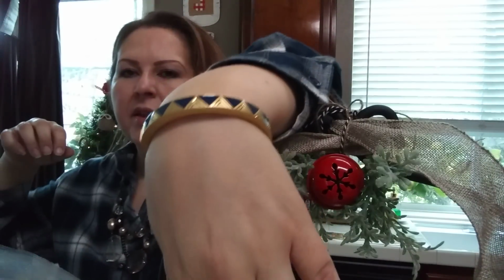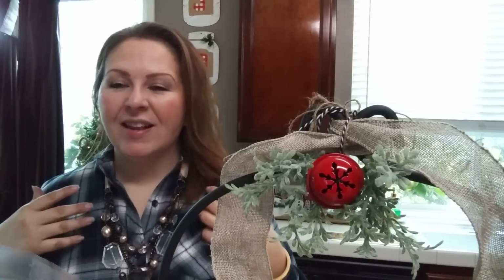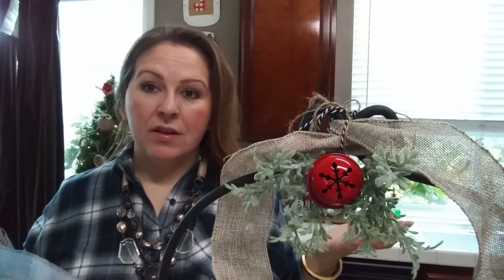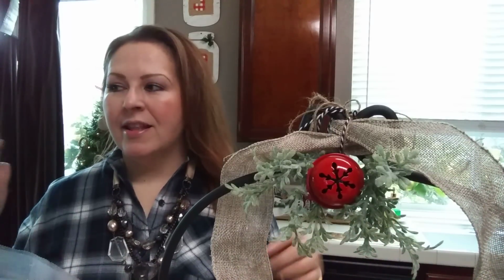I just love it. They don't necessarily go together, but I'm going to be wearing, it's drying or else I'd show you guys, just a simple thin sweater. It's a crew neck, so the necklace will show up really nicely on the sweater, and then my jewelry and jeans. We're doing Christmas Day at my sister's house, so it gets a little warm there. They have the heater going, and then they have the fireplace going, and then they have the wood burning stove going, and it's like all these heat sources, and it's like, wow, it's really toasty. I'm not used to that because I keep my house kind of chilly, but that's why I'm only going to be wearing a very thin sweater.